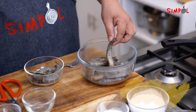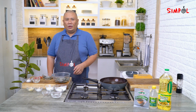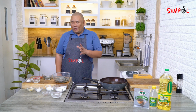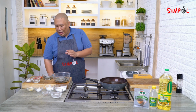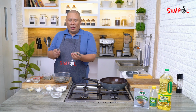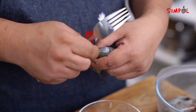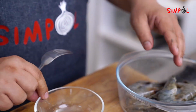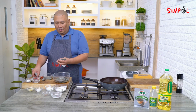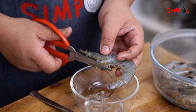So, we're using medium shrimp. This is around 30 to 35 pieces to 1 kilo. And yung gagawin natin ay i-devein natin siya without having to peel the shrimp. So, we will just use a fork. Just pull out the vein. We trim off the legs of the shrimp.